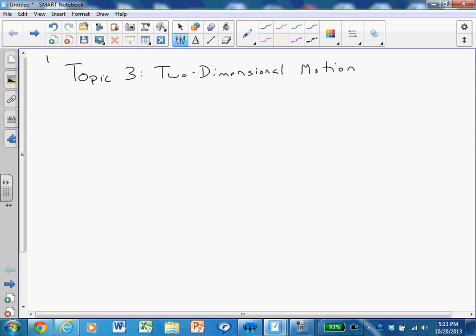Two-dimensional motion is just like a football being thrown through the air, right? Like Thad Lewis throws a touchdown to, say, Eric Wood, right? And that ball leaves his hand. As it leaves his hand, it travels through the air both in the X direction and in the Y direction. So as before, we were only looking in one direction, whether it was X or whether it was Y. In this case, we're looking in both dimensions.